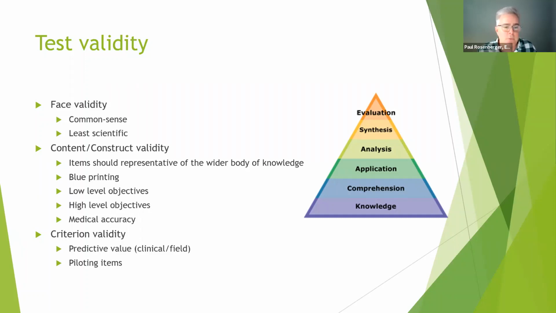The example is we really don't want items that measure just simple knowledge. So we could ask, what's the normal blood pressure? And I would dare say that 99, maybe 100% of our students could say that the normal blood pressure is 120/80. And so again, that really doesn't, to me, reflect competency. Okay, they know a concept, but is that competency? Can they use that concept? Can they apply that to the work environment that they're getting ready to go to?